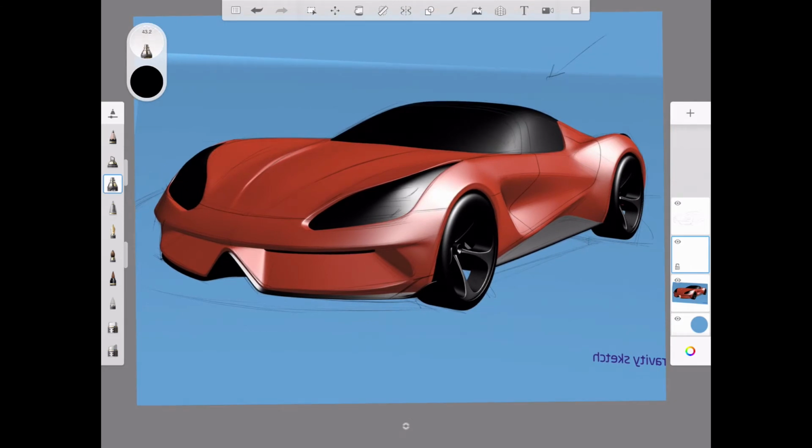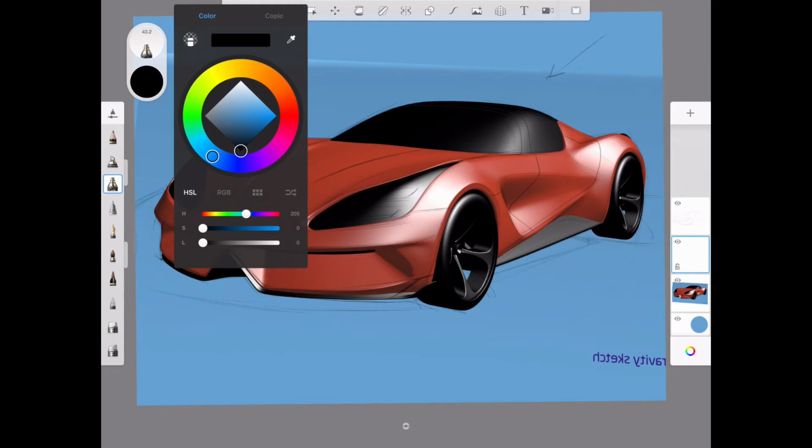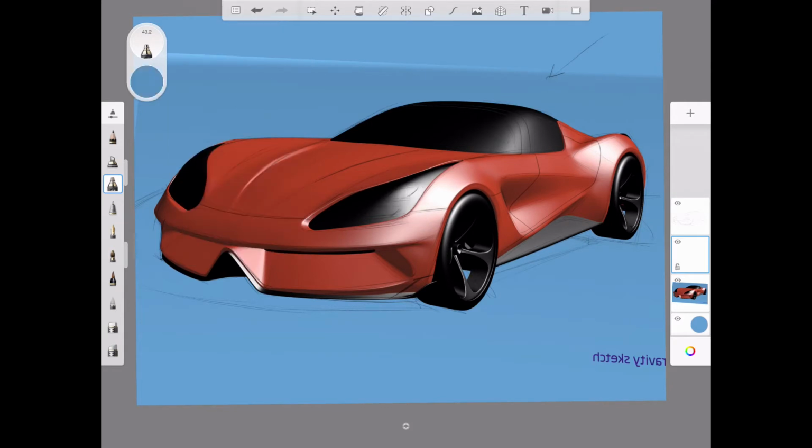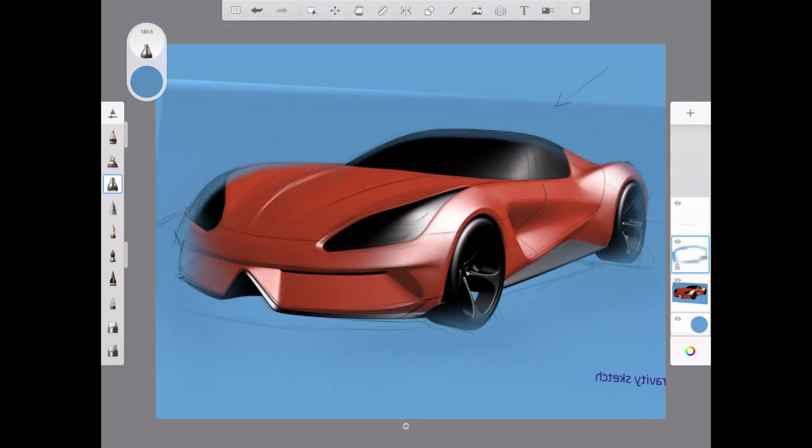So I'm going to take a big airbrush, and I'm going to take the color picker, pick the background color, and I'm just going to start to fade away the outer extremities of the vehicle. It gives it atmosphere and just helps the car blend into its environment a little bit, so that you really focus on the focal point, which is the front corner of the vehicle.